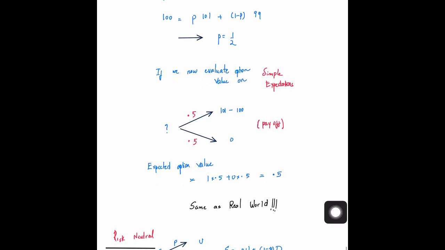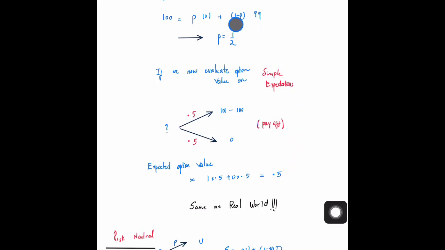In that particular case, what I see is that I'm getting the same value as the real world. Okay. What I've done is, I have made a mistake over here. You cannot use this concept of expected option value on simple expectations, because in case I went with the actual probabilities, if this was 0.6 and this was 0.4, then the actual expected option value, because I know that the actual probability of going up is 0.6 and this is 0.4, the expected option value would have been 0.6. So if I went with the right probabilities, I'm getting a value of the option which is wrong.